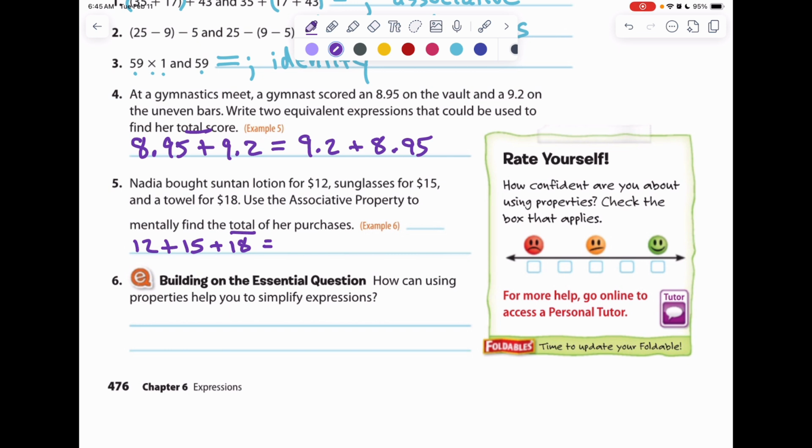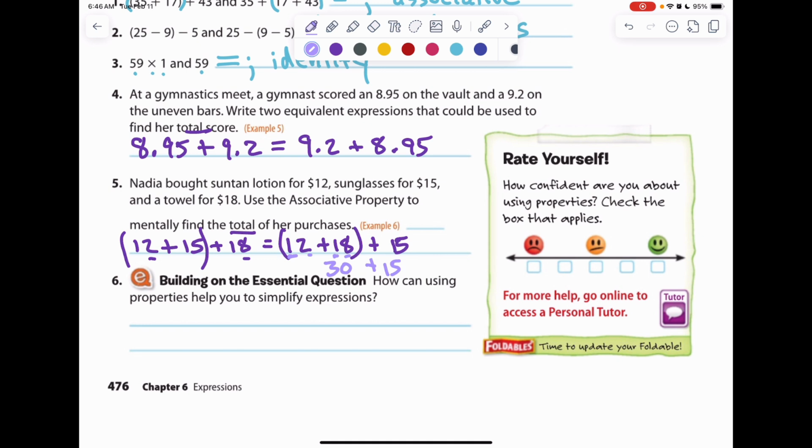Actually, we're going to need to use associative and commutative, I think, because I see that 2 plus 8 is 10. So I'm going to use commutative property to, maybe these were grouped to begin with. So I'm going to move the 18 close to the 12. So I'll do 12 plus 18 and group those for associative property. Then I'll add the 15 last. How does that make my life easier? Well, because I know 2 and 8 is 10. So that's 10, 20, and my 10 from the ones, 30 plus 15.